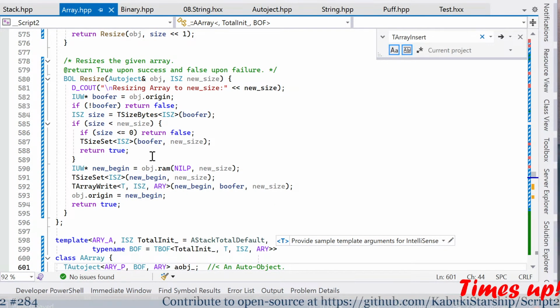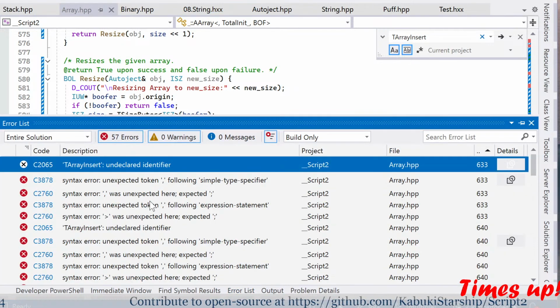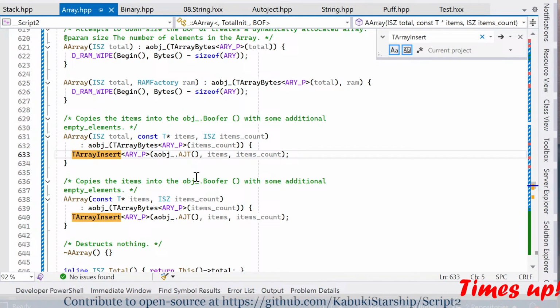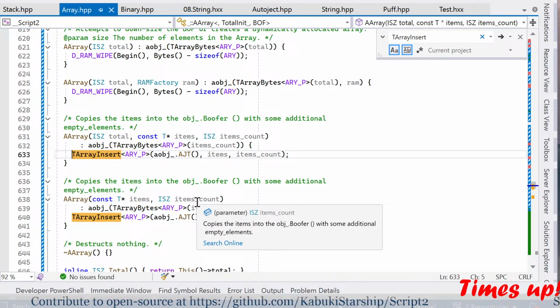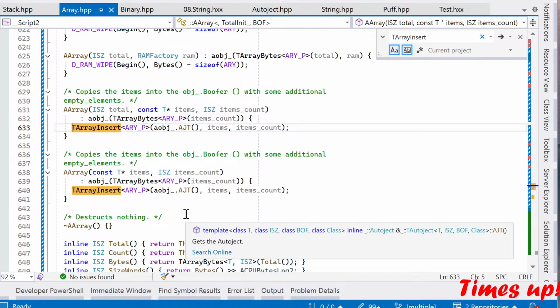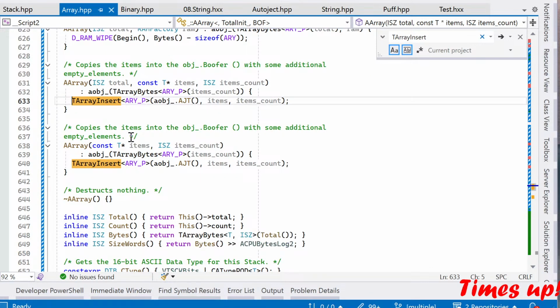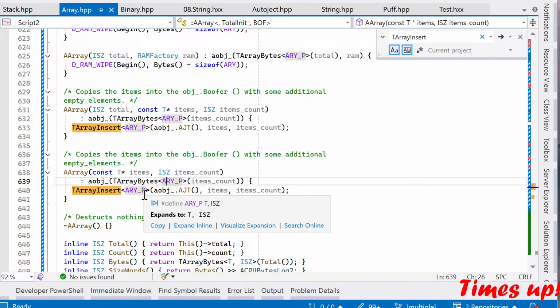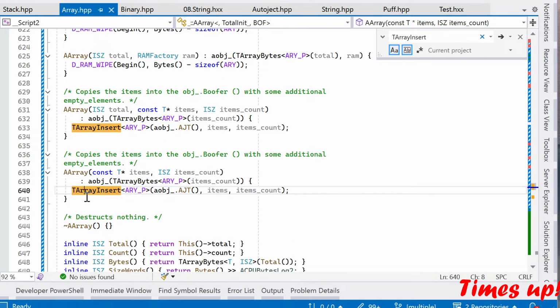What about T array insert? So first off, let's look at this clue. Why does it have an auto object? Okay, I don't really want this.